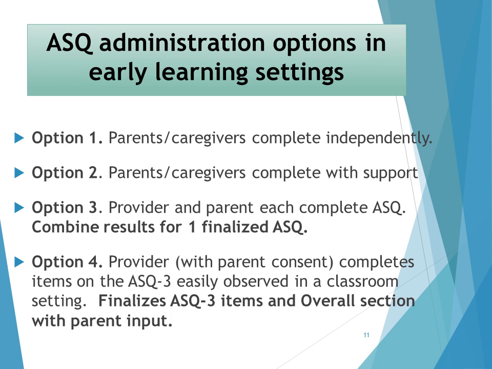The fourth option, and this is one that often early learning providers like to do because of the timelines, and I know how quickly children need to be screened at the beginning of the year. And providers do have a wonderful opportunity to see a range of a child's development. Providers, with the parent's consent, can start completing the items on the ASQ-3 that are really easily observed in a classroom setting. That tends to be a lot of items. But they need to get back together with the parent to finalize what they're observing. Maybe check in on things they haven't seen yet in the classroom, to ask parents whether they have observed their child doing those skills. And the other very important piece is to do the overall section with the parent input.